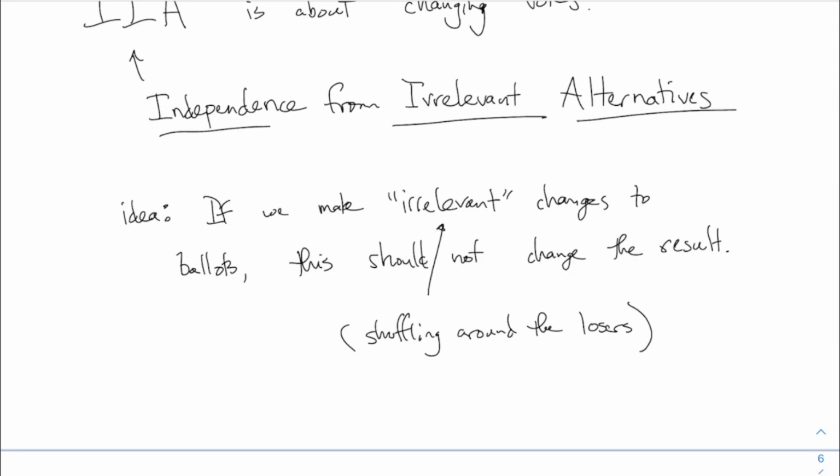It's a bit like if in the Bush-Gore-Nader election, I voted Bush-Gore-Nader and Gore was the winner, and then I said, no, wait, I changed my mind, I meant to say Bush-Nader-Gore. The response is like, okay, fine, but Bush is still the winner because all you did when you changed your mind was change around the losers. That shouldn't matter, all right? That's what the IIA criterion is about. If you change around the positioning of the losers, then it doesn't matter.